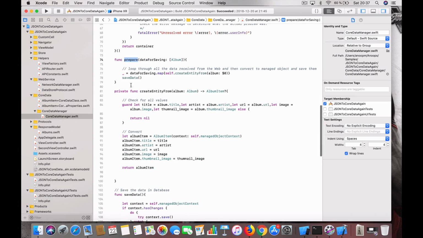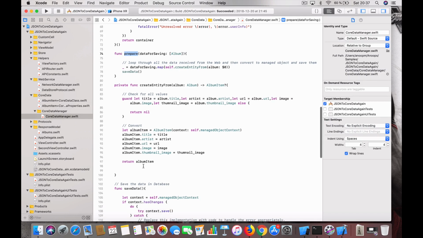What this method does is, you get an array of album objects, which is the response model, and we are passing it to a convenience method which loops through every item and makes an NSManagedObject item, and the context should be your current managed object context. I'm using the map method to do this.